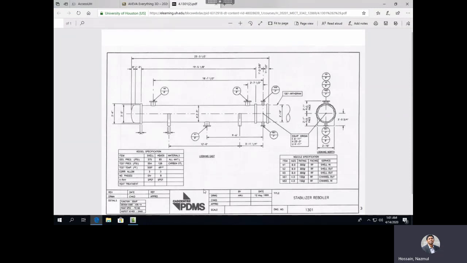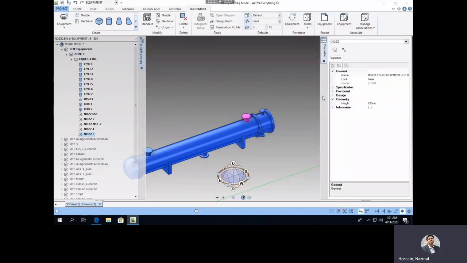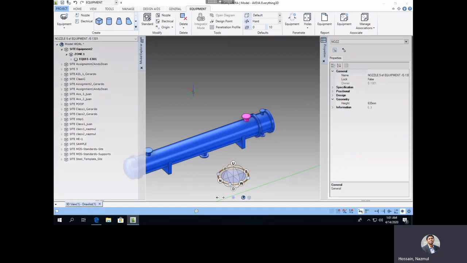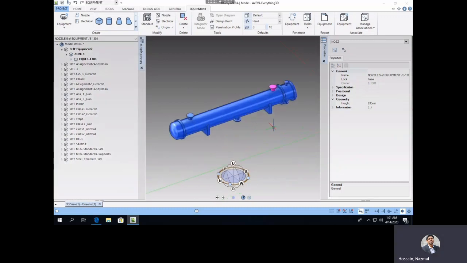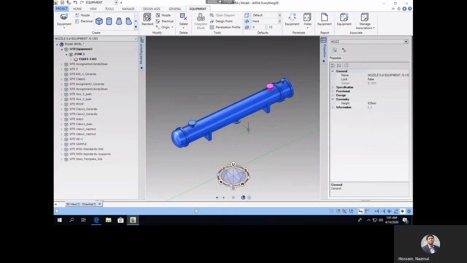So that should be all. I think I covered everything. These are the descriptions of the equipment. You can add these things when you're creating the nozzle. It's going to ask you the temperature and everything. You can add these descriptions in the details of the equipment. Let's take a look. Well, this is our equipment too. Thank you.